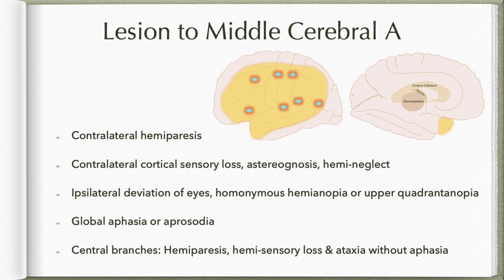And then the main way to differentiate this from the cortical lesion is that there will not be aphasia. There may be dysarthria. Dysarthria will be present because of the involvement of corticonuclear fibers, but aphasia, that is language dysfunction, will not be present in case of involvement of the internal capsule.